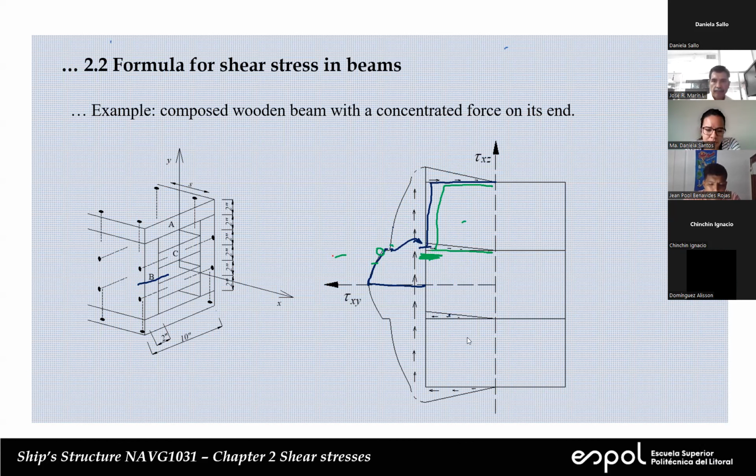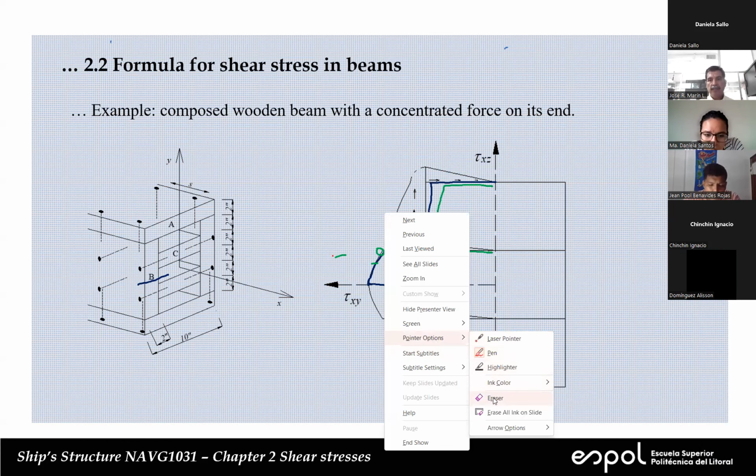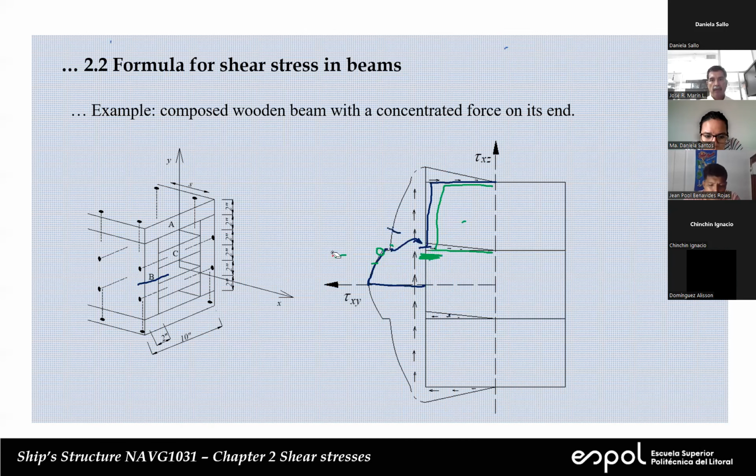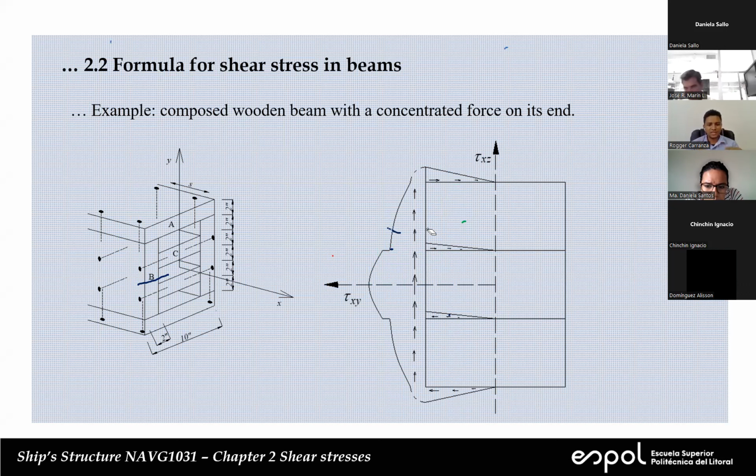Okay? I don't know if we have any questions, people. Yes, doctor. I had the question. What is the different distribution of shear stress in the rectangular section with the double bottom and two longitudinal bulkheads in the side? When we have longitudinal bulkheads, we are in trouble. Okay? We are only considering sections with no longitudinal bulkheads.